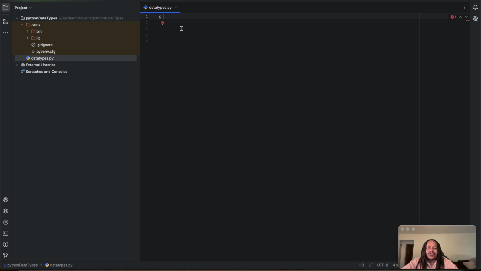we use the equal sign, and we can assign this to 5. And now this variable 5 is an integer. We can also assign to 500, that's an integer. We can also assign to negative 500, that's an integer. So integers can be positive, negative, or 0. We can assign this variable to 0, and that's also an integer. So integers are all numbers. That's the most important thing to understand. All numbers, they can be negative, positive, or 0.